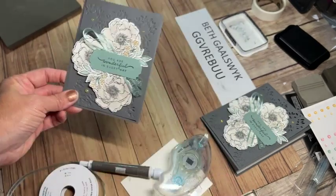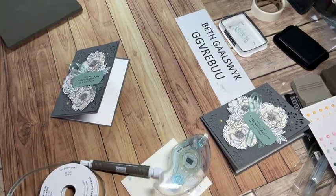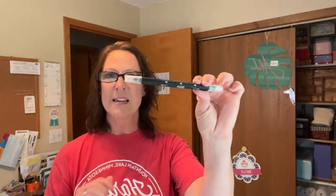So maybe a little bit putzier as far as all the die cuts and different things, but the watercolor part of it really comes together quick. And I love the pop that it gives off of that basic gray, and the color that the Pale Papaya and Soft Succulent add to it. So that is Beth Galswick's card number 1 for her virtual party. I hope you enjoyed the watercolor lesson that I did.